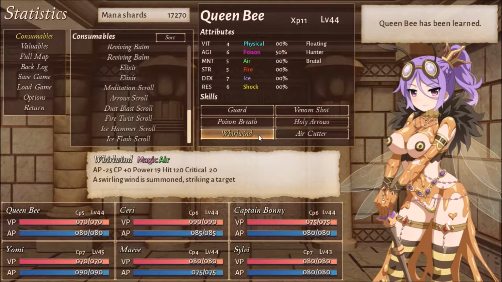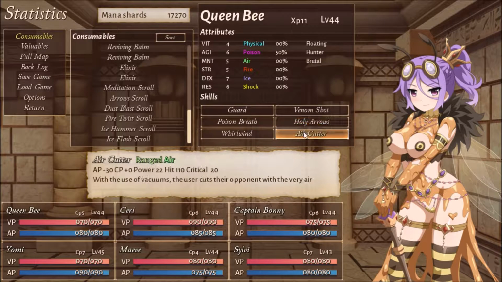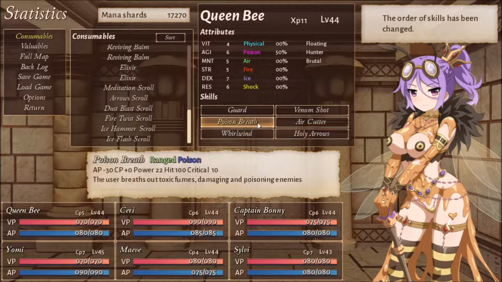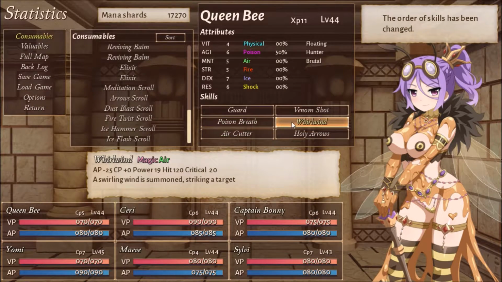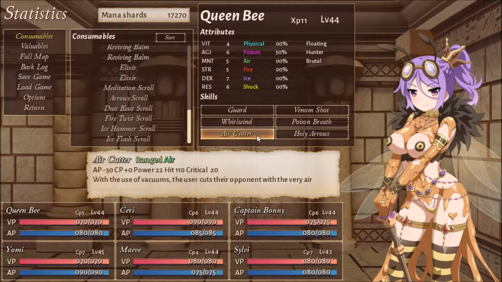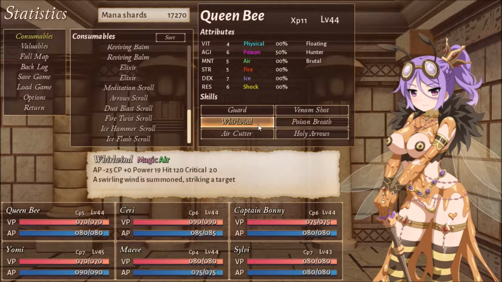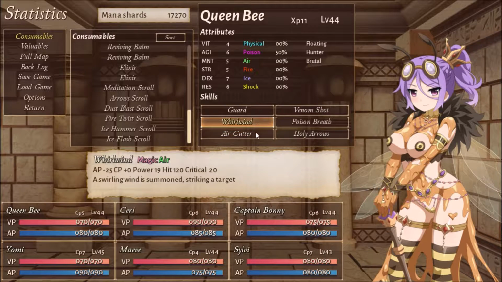Alright, range here, that's 30. This is 25. So can we move? Alright, let's move Holy Arrows all the way down here. Poison Breath. Let's put Air Cutter down here. There we go. So 15, 25, 30, 30. Which of these two is better? Oh, actually, they have different uses. One is ranged air and one is magic air. So that's kind of interesting. All right, we'll leave it like that.